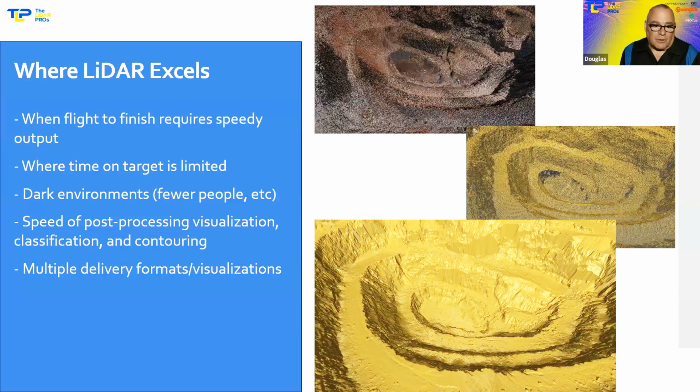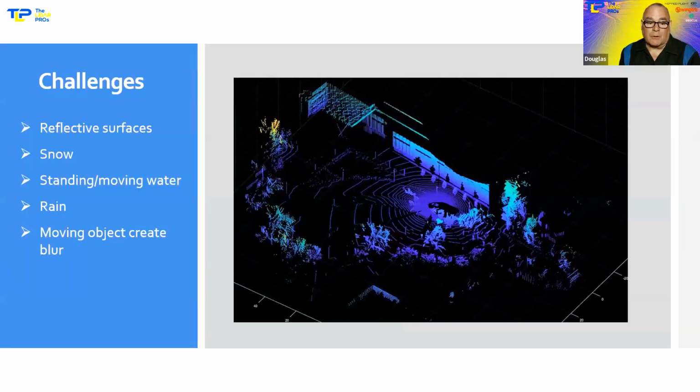It works great in dark environments. In fact, LiDAR is frequently flown after business hours into the nighttime. Why? Because there's fewer people on the surface. We're not dealing as much with surface temperatures, and therefore winds are generally a little bit lower, etc. LiDAR doesn't care if there's daylight. The only time we're concerned about daylight is if we have to colorize or create a mesh of that point cloud. And then last but not least, LiDAR is amazing when we have multiple delivery formats and we need to simply be able to convert formats for various kinds of delivery to meet our customers' requirements.